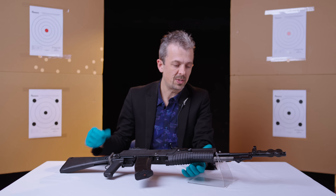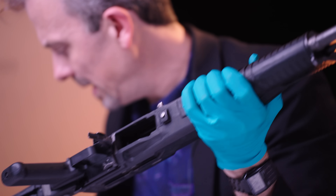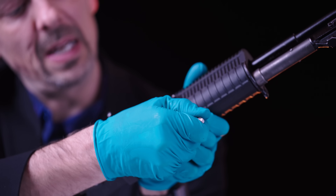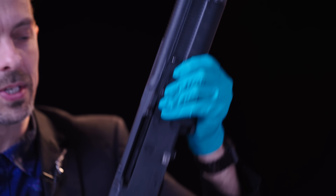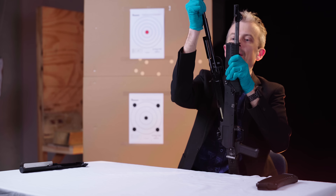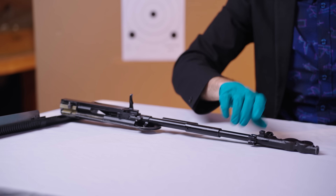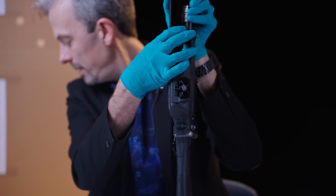To explain how things normally work, we take it apart. The first step is to pop up this lever — your main disassembly lever — into the vertical position. We use the cocking handle to pop off the top cover, and we can already see how complicated this thing is looking. We make sure we're on automatic, lift up, out — and there's our firing unit, almost like the gun within the gun. That's the receiver, and we've got this support rod out front, also for mounting our grenade launcher. Our cartridge lifter — we'll pop that out.